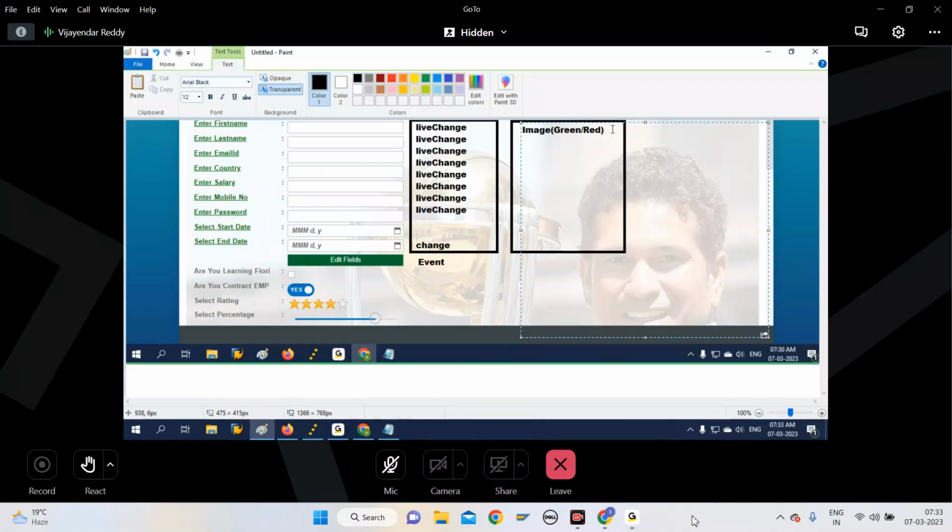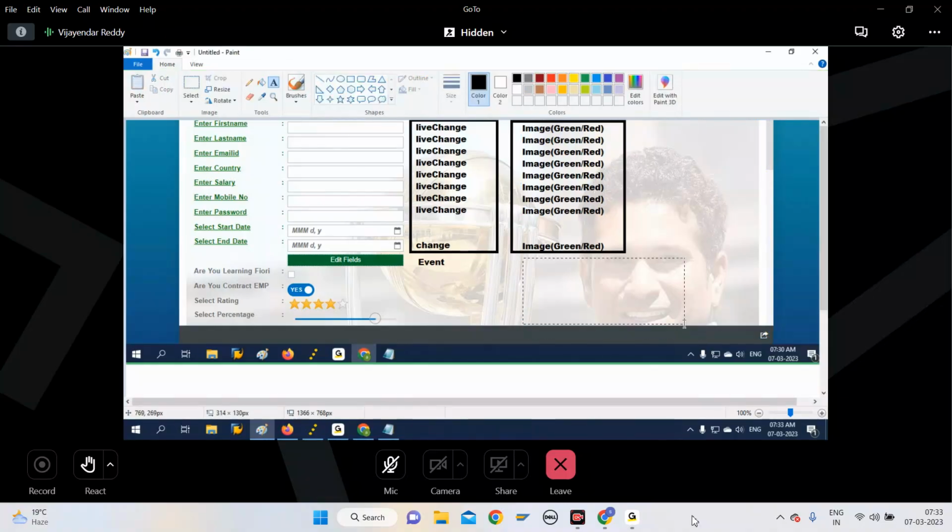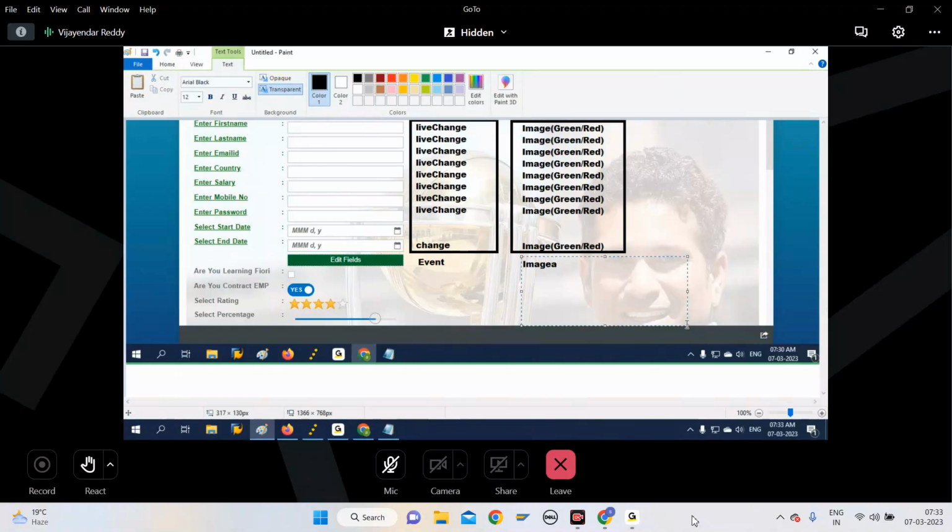So I want to use an image indicator with green or red for applying validation to display the message. Along with message, I want to display some image which indicates something like green or red, depending upon validation is true or false. So this image indicator we are using here in order to display green color image if the validation is okay, if the value is okay. Image will be red if the validation is not okay, if the value is not proper according to the validation.